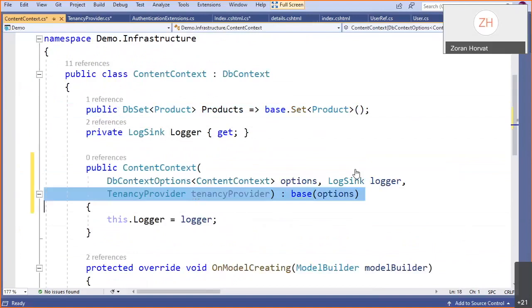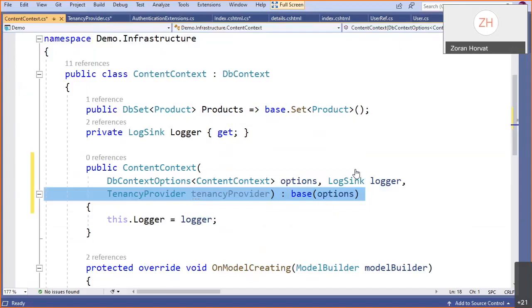But listen, there is a subtle game going on about lifetimes of objects. Tenancy provider is injected as a singleton because it is stateless. I had no reason to let the system instantiate it multiple times. However, when working with multi-tenant databases, whenever you receive a request over the web, there might be a different tenant authenticated right now.